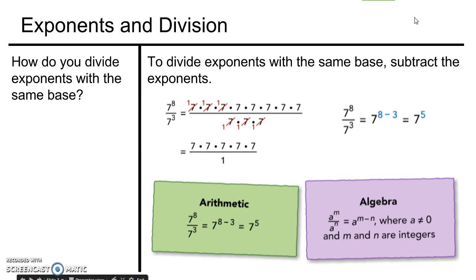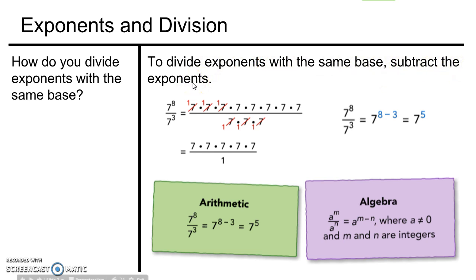All right, next, so we've done exponents and multiplication. When we have multiplication, we add the exponents. The second thing for today is exponents and division. So copy this into your notes. How do you divide exponents with the same base? To divide exponents with the same base, subtract the exponents.